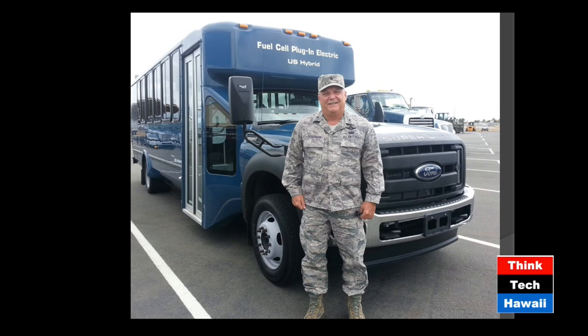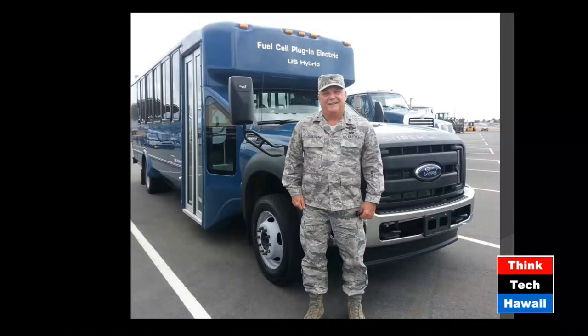Exactly. And we took this bus from Hickam all the way up to Schofield to put some hydrogen in it while the team was here. And on the freeway, the windows were rattling so bad that it was a total distraction. But it's an awesome vehicle, and we've taken the city and county bus folks and some of the other state and private tour companies out in this bus so they can experience the technology. The tour bus companies love this technology because they don't have to shut down their air conditioning when they stop in the hotels.